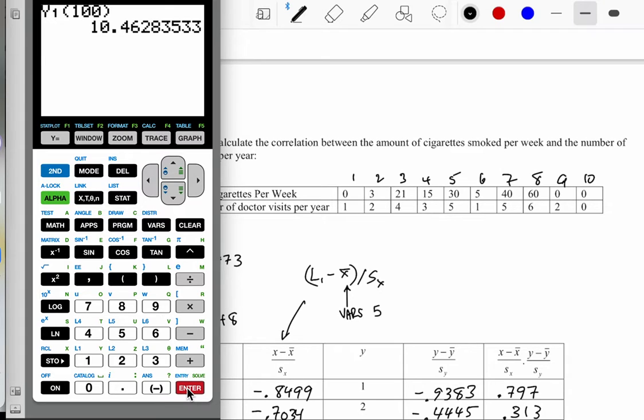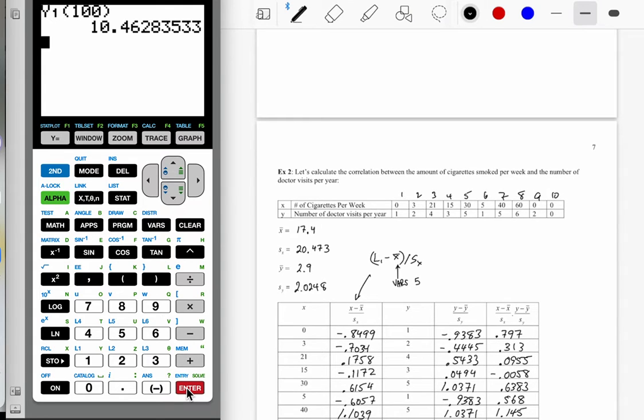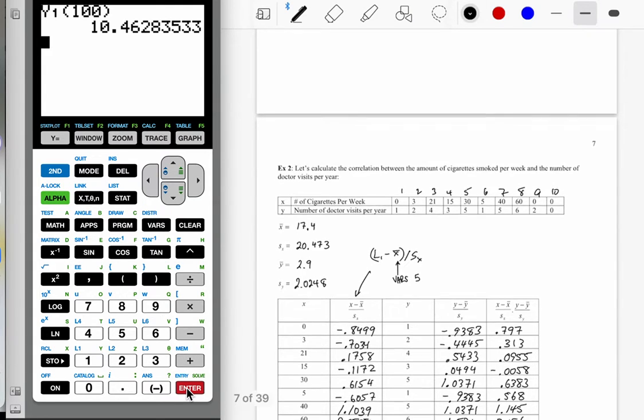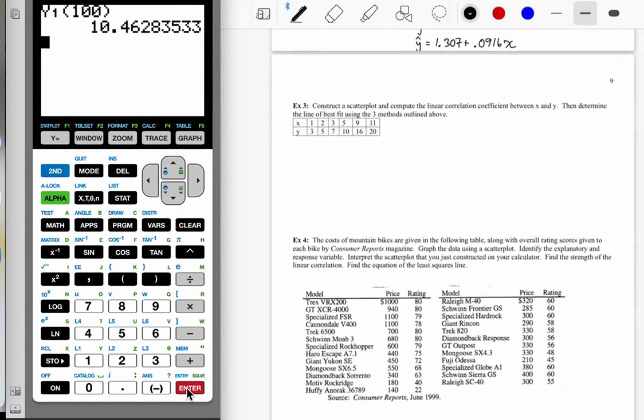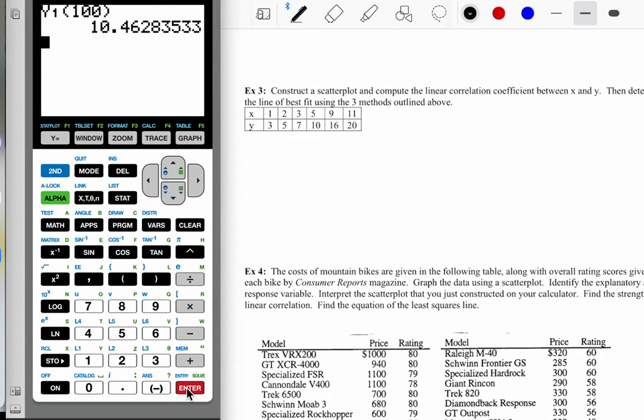So it kind of helps you avoid the whole tabular approach. You could also do some calculus to it, because I know there's some overlap between the classes, but that's a different conversation for a different day. All right? The whole table thing, the expanded table, that was for instructional purposes and to get to know the formula. But you're not always going to have to do that. If you just need the answer, it's really just a matter of typing stuff in and having the calculator spit it out for you.